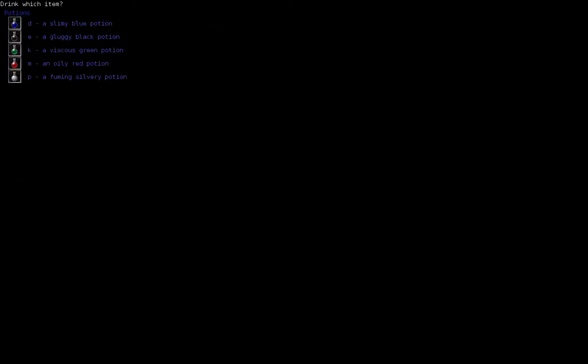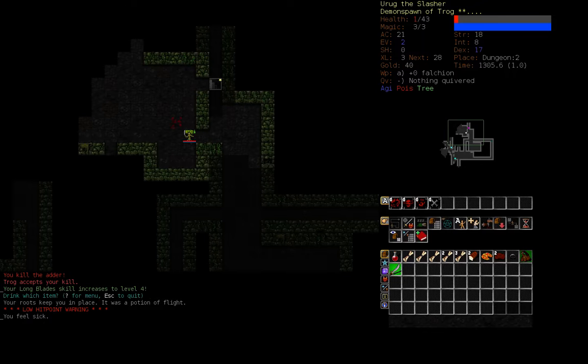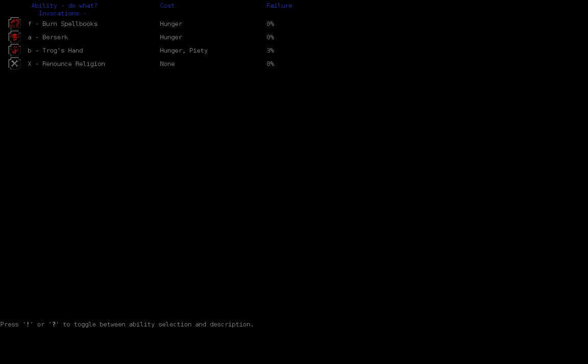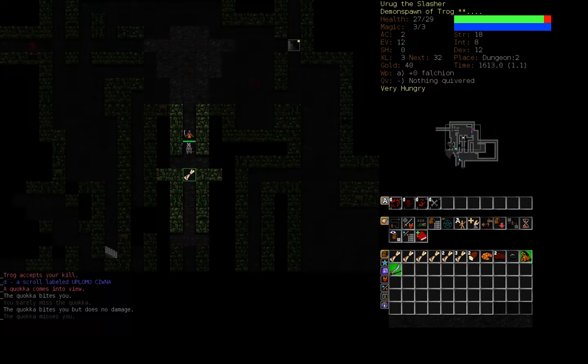So, bad news. This is me being really sloppy. I'm just gonna start drinking potions. Lignification, that's okay. Flight, this has to be, okay, curing, there we go. Yeah, I could have used Trog's Hand there. I should have used Trog's Hand there, but I'm not really paying attention.